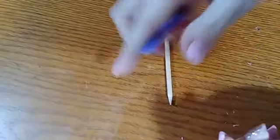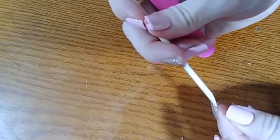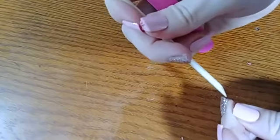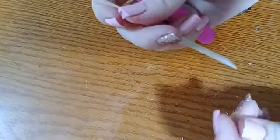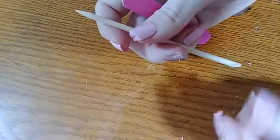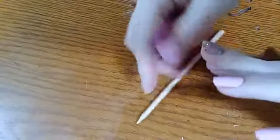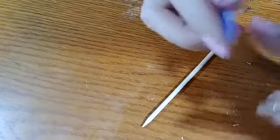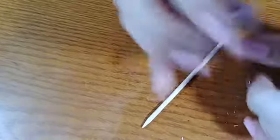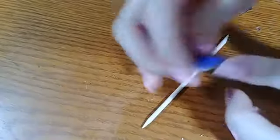You ready to be a kitty cat with your cat? She's decided to come up here on the table and watch me do my nails. She's silly. The ball's over here. You're looking for it. You got her? How did she climb up there? She climbed up onto my chair and then jumped on the table. She's pretty smart, huh?